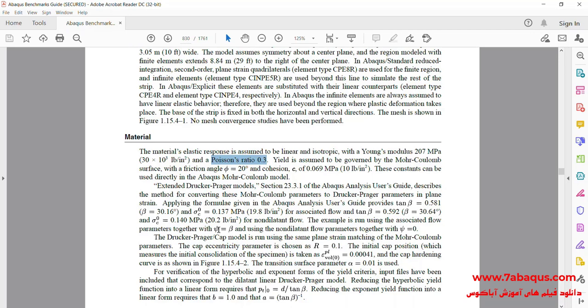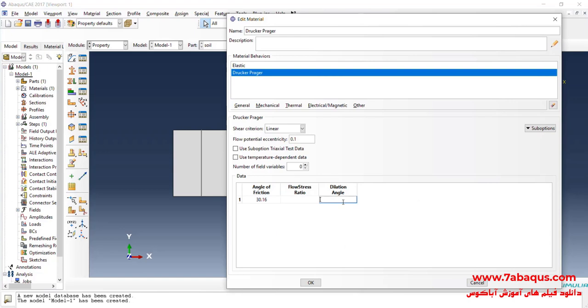As described in the article, dilation angle is equal to friction angle. Therefore, dilation angle is equal to 30.16 degrees. I will enter flow stress ratio equal to 1.